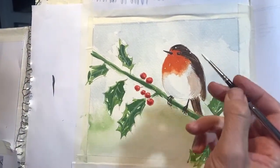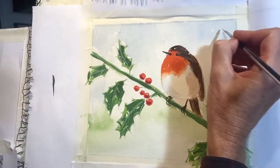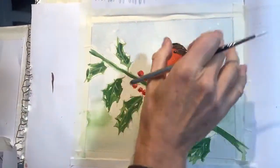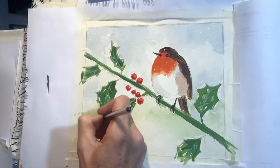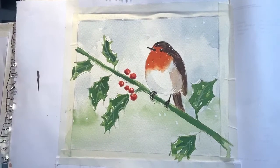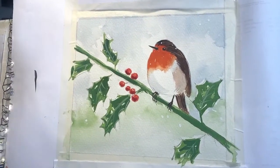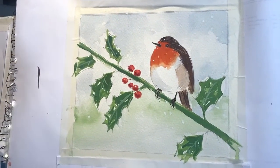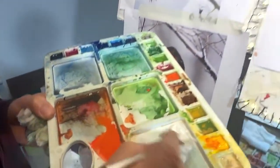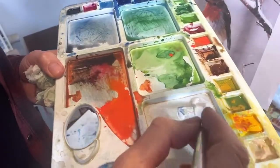If you like, you can make your dark blue a little bit stronger, so your odd little white snowflake will stand out. Likewise in the green here. I've got this white mixed up, and it's already got a little bit of murky brown in there. Really, it should be absolutely pure white, snow white, with a fresh brush and fresh water, and then it'll go on.